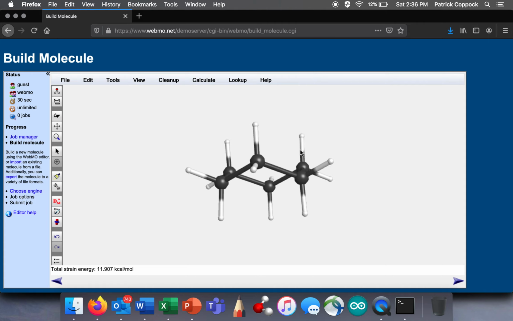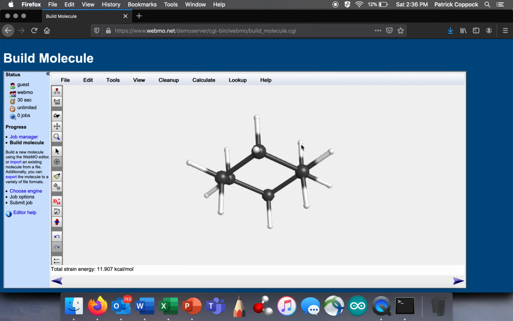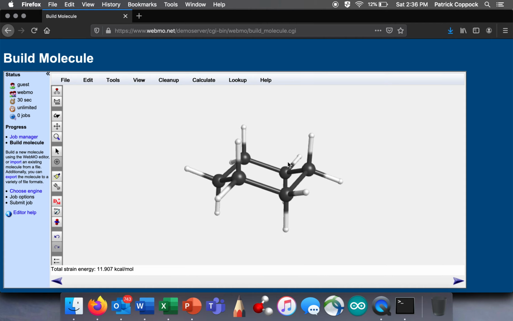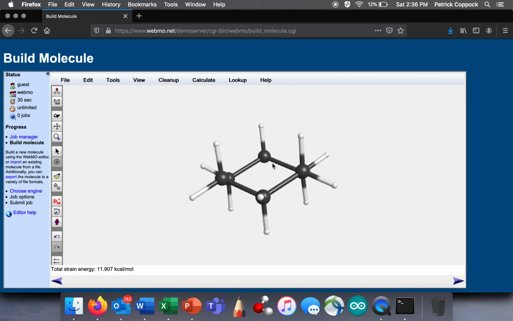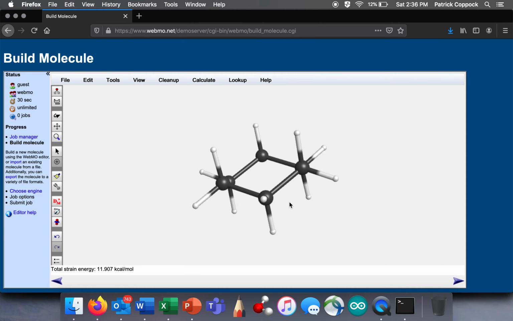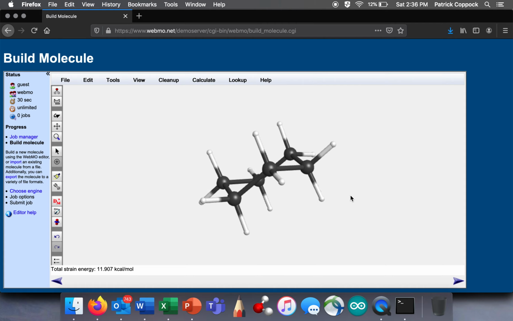And in the chair conformation, all of the carbons are staggered, and I showed you this in the last video, right? That's not eclipsed because it's not a dihedral, right? You see that? It looks like it's eclipsed, but it's not. Okay, so let's look down that. What I'm going to do is look down this bond right here and see that that dihedral is staggered, right? Let's look at another one.